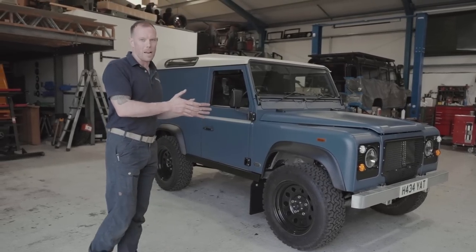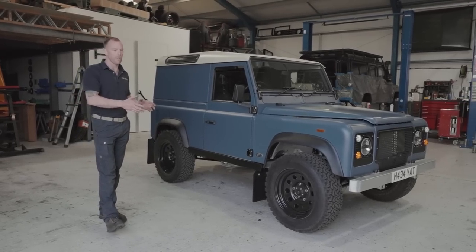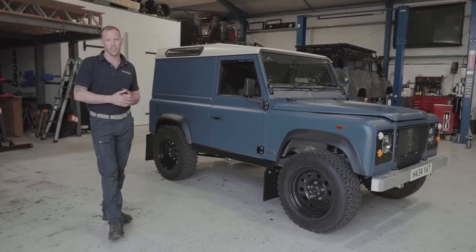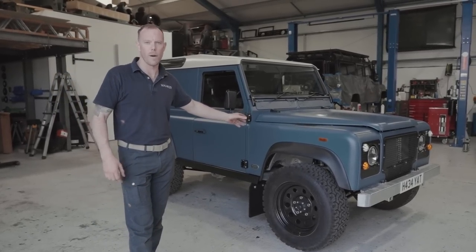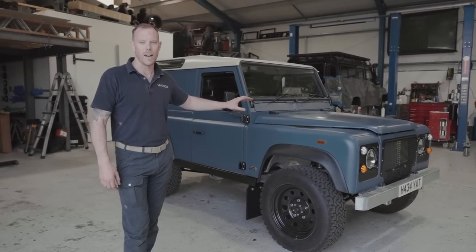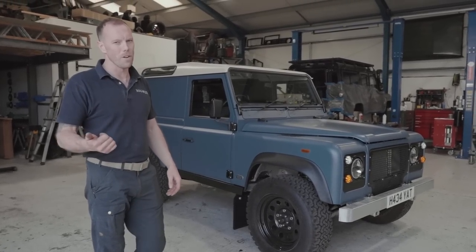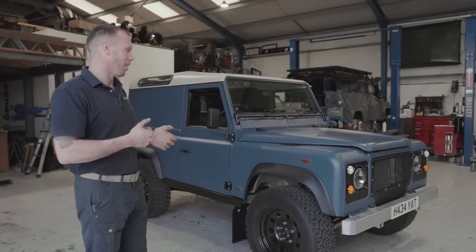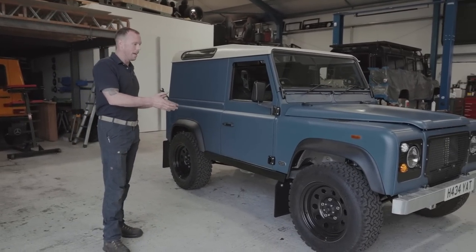This vehicle, guys, I can't emphasize enough. You can't buy these cars anymore. There's not many people out there bringing these 200 TDIs, 300 TDIs back to life. And unfortunately, guys, I don't want all these cars heading off to America. So this is why I'm fitting galvanized chassis, because they can't go there. And I want these cars to stay here, because if they all go to America, who's going to maintain them? I don't fancy moving over there as much as I'd love to. I think I'd go to Australia first, but anyway. I can't help myself. Here we are.